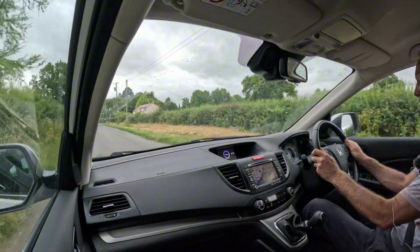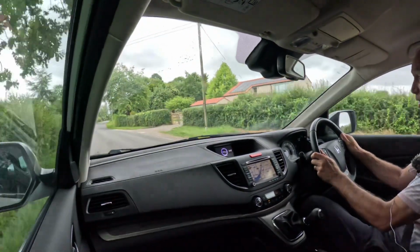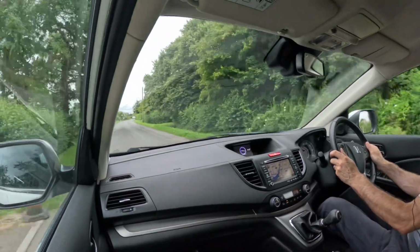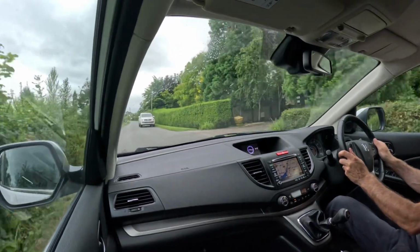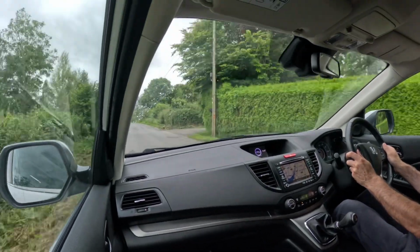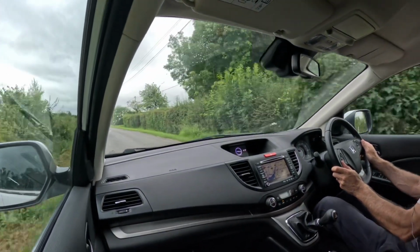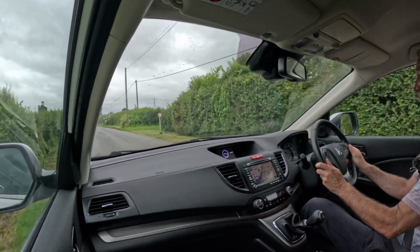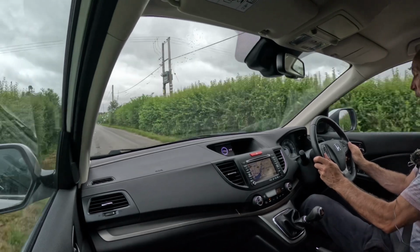So coming to the car, as you'll know from the walk around section and the advert, one owner, full history, you'd expect it to drive nicely, and it doesn't disappoint in any way. It drives absolutely beautifully. Twist the key, engine starts instantly and settles to a smooth, even idle. There are no warning lights on the dashboard at all relating to the engine or any other part of the car. And the temperature gauge is running at a third, which is exactly where it's meant to be on a Honda vehicle.